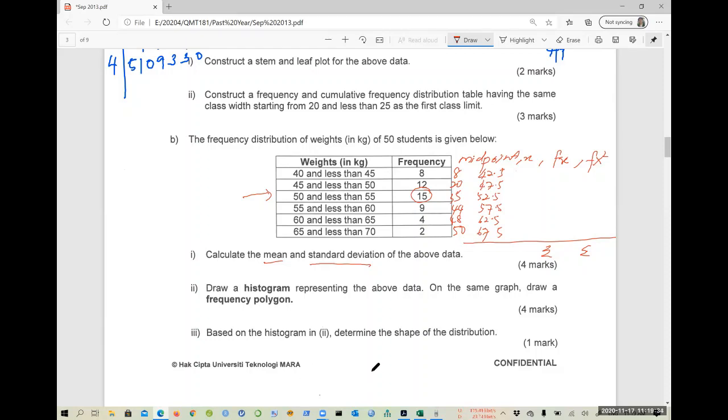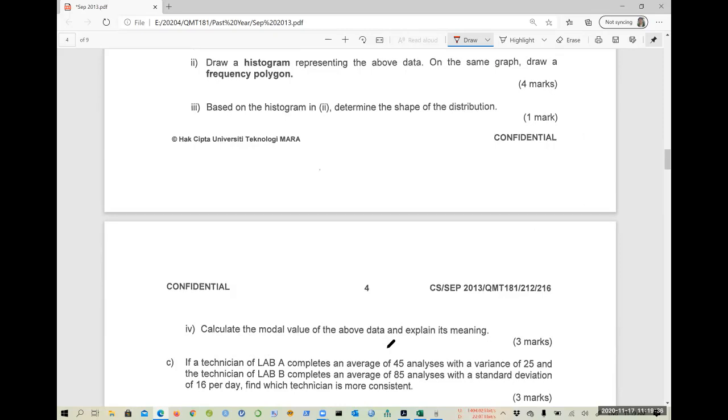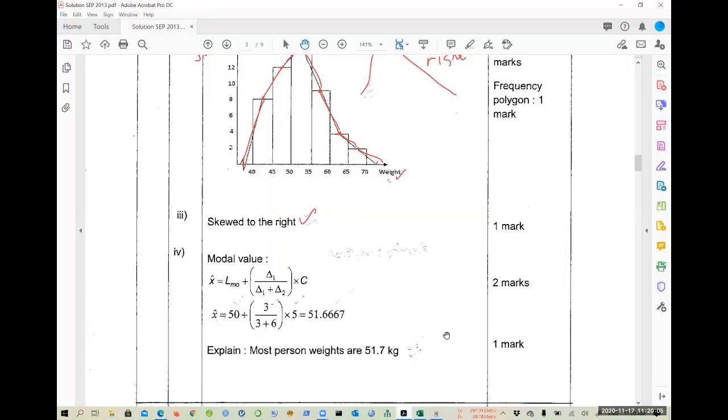And since this question asks you to calculate, okay, they ask you to calculate, so that means you have to use the formula. If they ask you to approximate the mod value, then you can approximate the mod value from the graph without using the calculator, without using the formula. Okay, so using the formula, this is what you have.